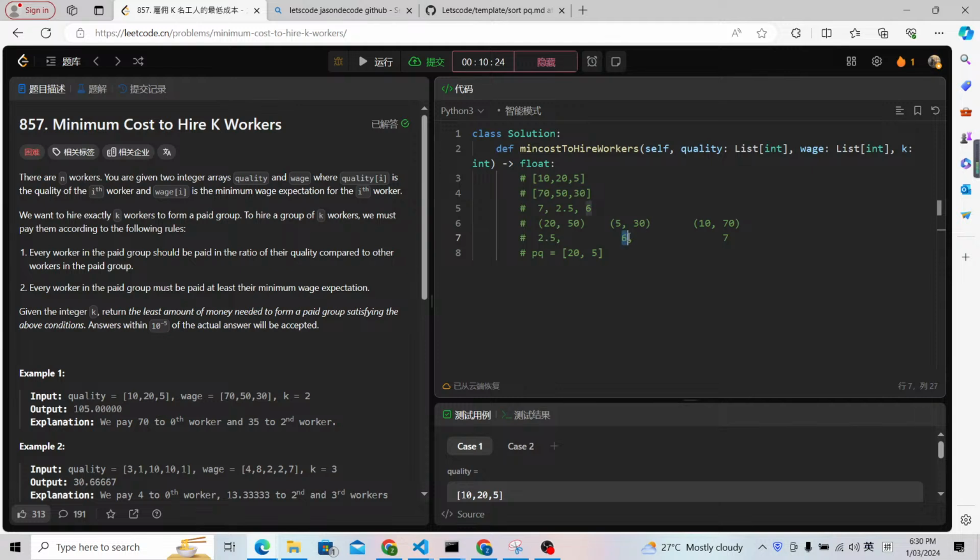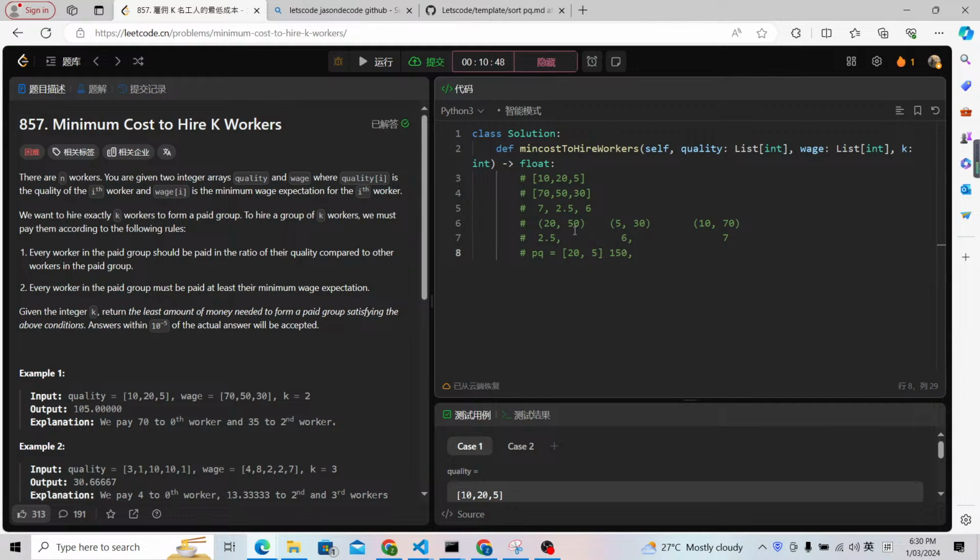If the ratio is 6, I can use 6 as my reference. So 20 times 6 is 120, plus 5 times 6 is 30. The final result would be 150. Now we have 2 persons, and our result is 150.